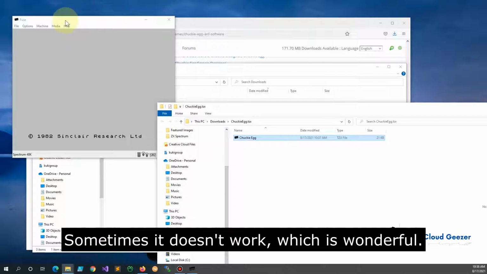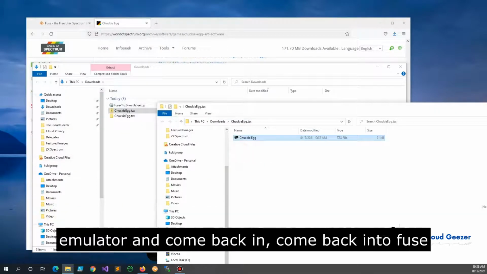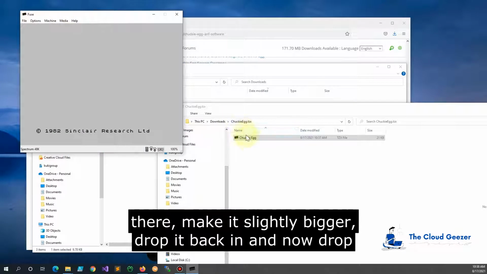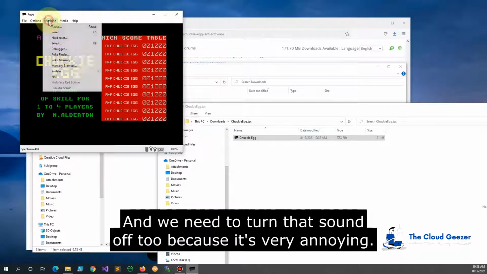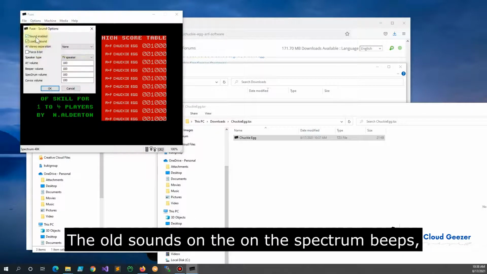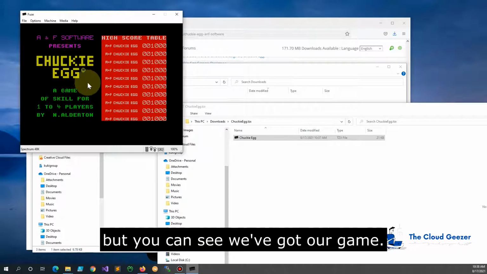Sometimes it doesn't work, which is wonderful. You'll notice that sometimes when you're using the emulator, the best way to do that is to exit that emulator and come back into Fuse there, make it slightly bigger, drop it back in, and now drop that in, and there we go. And we need to turn that sound off too, because it's very annoying, the old sounds on the Spectrum, lots of beeps. But you can see we've got our game.